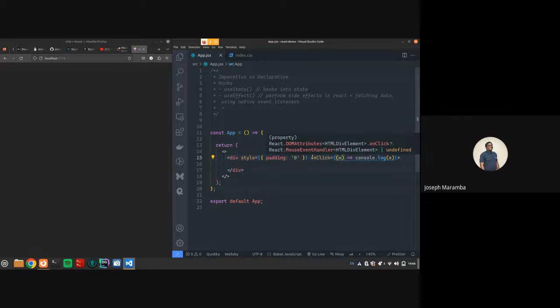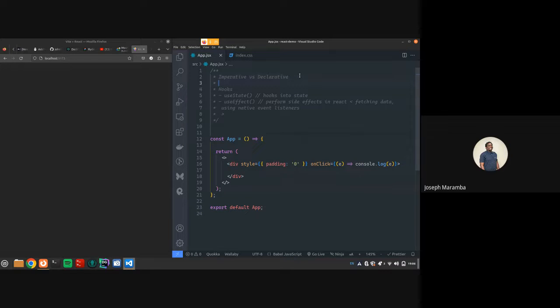I don't care how React will do it. That is one of the differences between imperative and declarative programming. You simply declare what you want, and whichever library you're using figures it out. So these are examples of side effects.